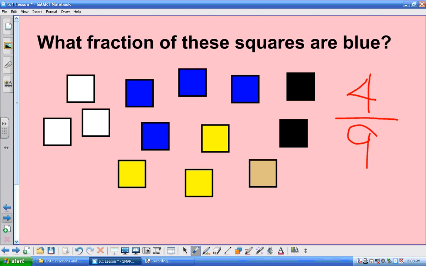Well, no, I don't want you to give me hints. If someone said, well, what's a denominator? What would you say to them? It is how many items out of all. How many items out of all? Out of all of them. Yes, I know you're going to count. Do you need to go up and count, or are you okay?